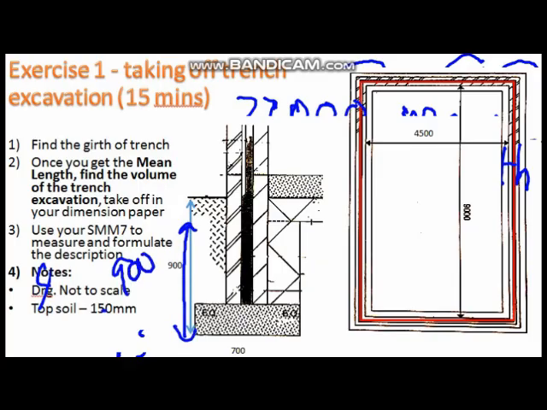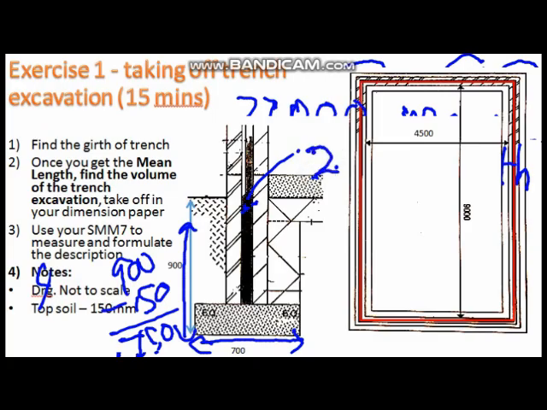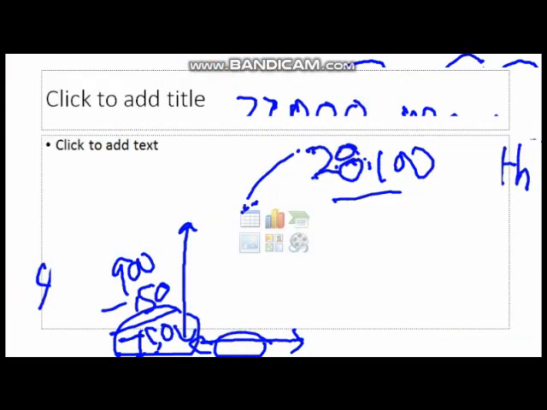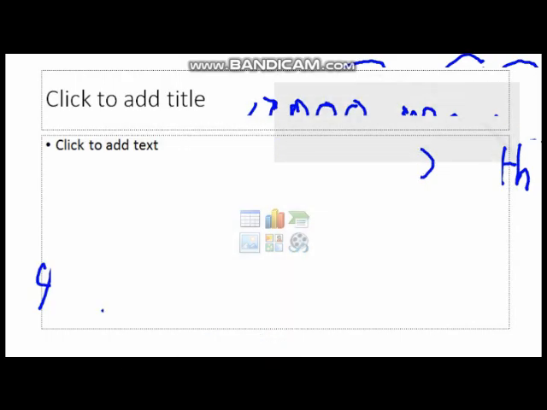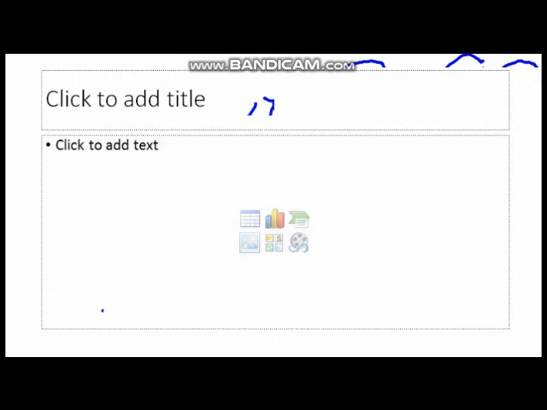So 900 minus 150 topsoil, it would be 750, and you get the width 700, and you already get your mean length just now, which is 2 at 100. So what do you do with all these three dimensions? Okay. Let's try to work it out in the dimension paper. So I'm going to draw the dimension paper here.